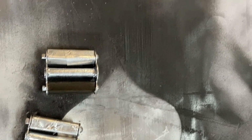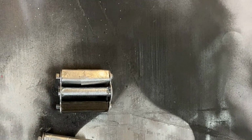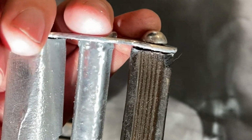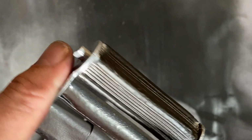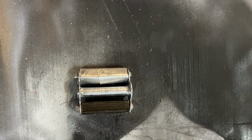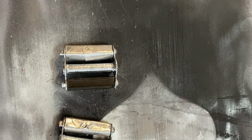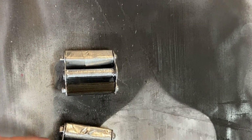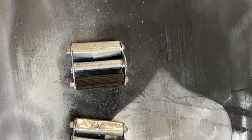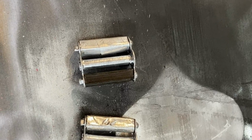And what I'm going to do is wire brush each of these pieces really nice and clean. I'm going to replace these rubber pieces with some 3D printed pieces that I'm going to make up. And then I'm going to run all thread on each side of these with some acorn nuts to finish it off. So that's the plan with the pedals moving forward. When we're done, they should look brand new. So stick around, I'll show you how that turns out.